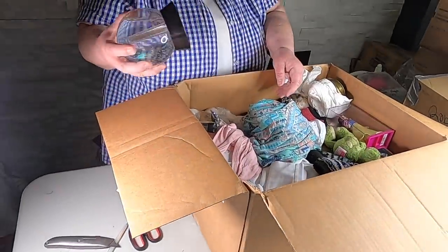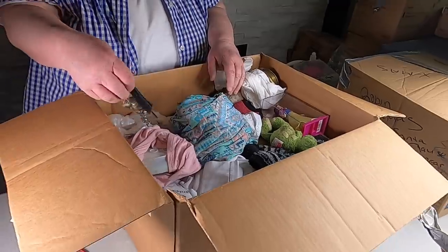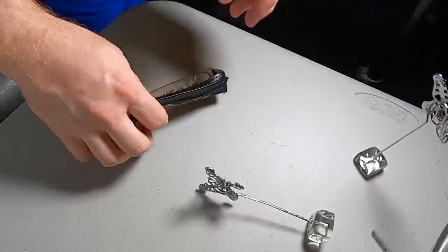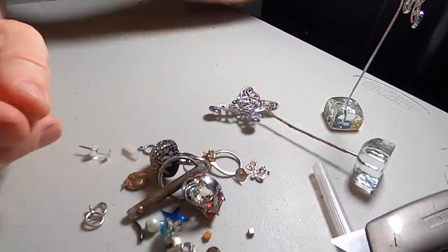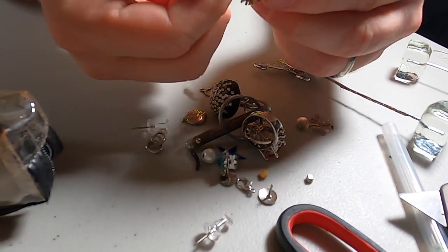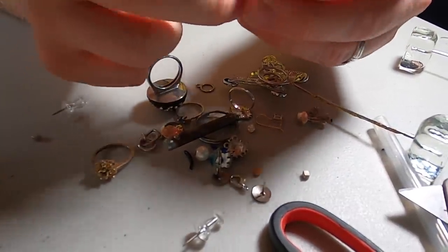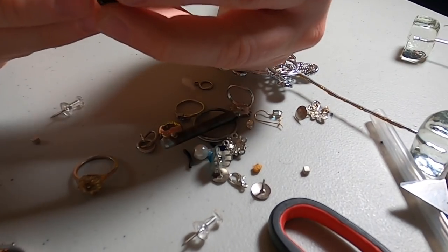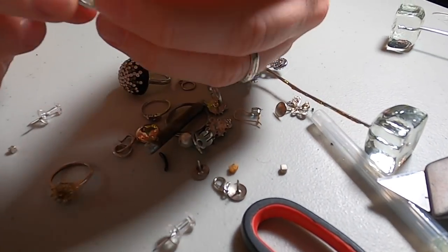That's a personal item — put it over there. There's glass in here and something heavy. Oh — rings! Let's see if there's any silver or gold in here. That one actually looks like it could be silver. This one is 925 right there — wow! You guys see that? It has stones in it too. 925, so that's silver right there. We found one silver ring in here.